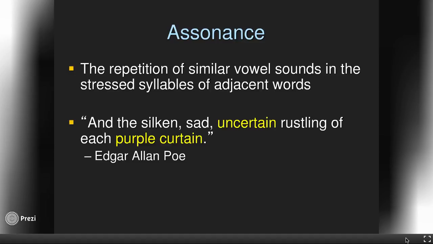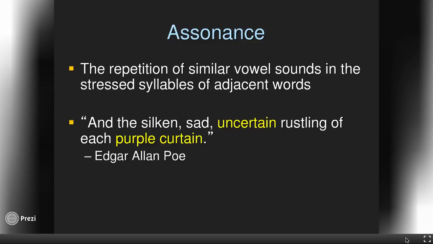Assonance we have up here: repetition of similar vowel sounds in stressed syllables of adjacent words. I think sometimes folks get a little confused with assonance because with alliteration, the sense is, do I have to start off my words with the vowel, like "under the desk is my umbrella," where I have two U sounds? No. The whole idea is that you have at least the same kind of vowel sound, and you tend to see this a little bit more in poetry than prose. It could be rhyming words, but they don't have to rhyme in order for it to be assonance.